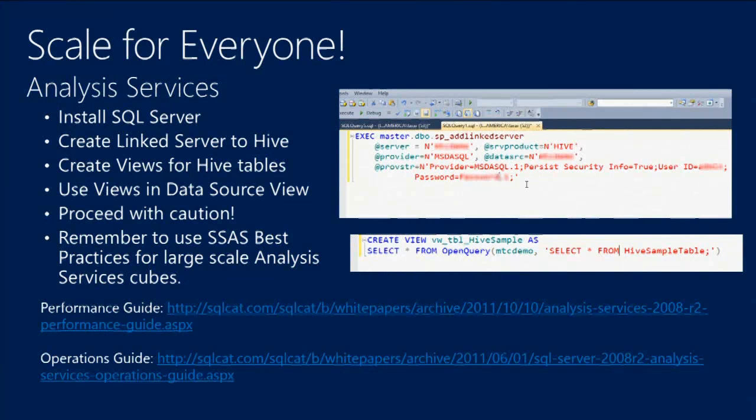The pattern is very simple. It's just a linked server. That's really all we're doing. We're using a linked server to push queries down through SQL Server down to Hive. Very, very straightforward. The pattern is very well outlined in the white paper. Because we're recording, I'm not going to go through all of it. But I will tell you there are some very cool things that you can go out, and I put the links in here for optimization for analysis services as well. So if you run into any data volume type issues, you can make sure that you apply some best practices there.